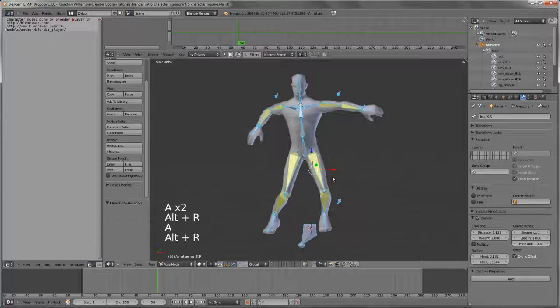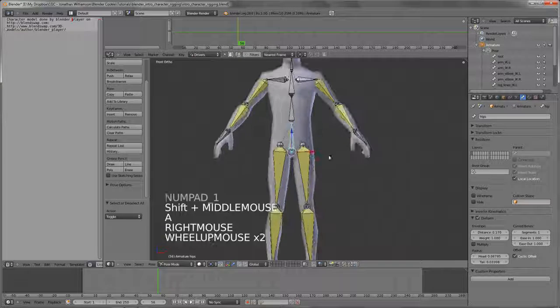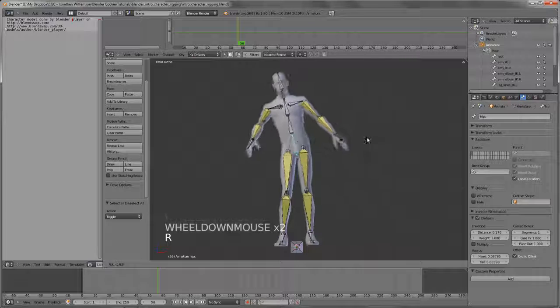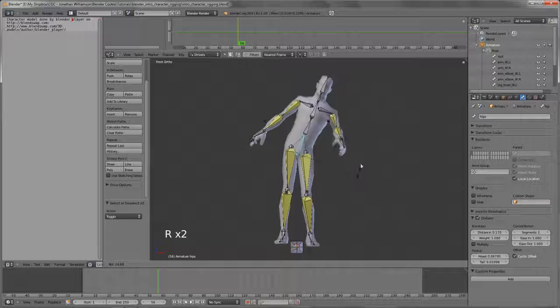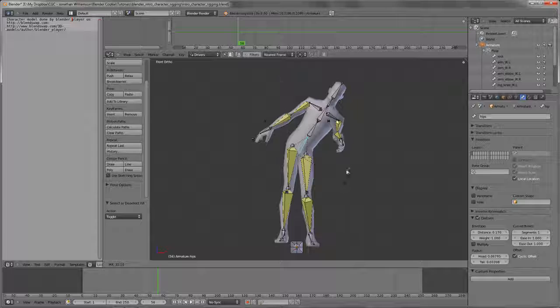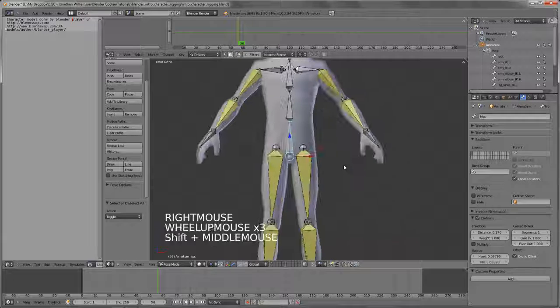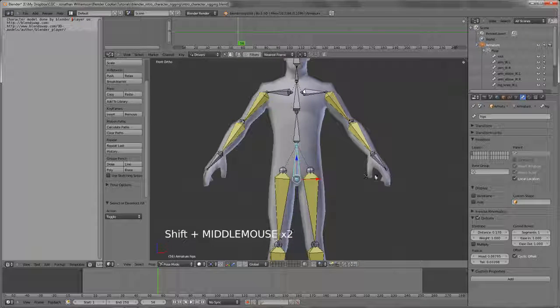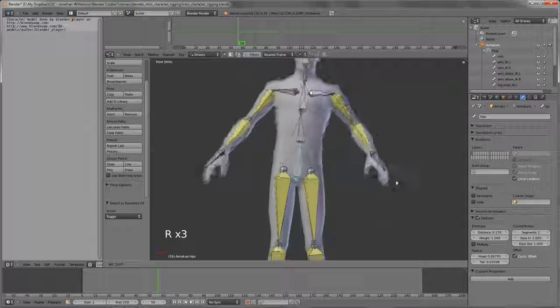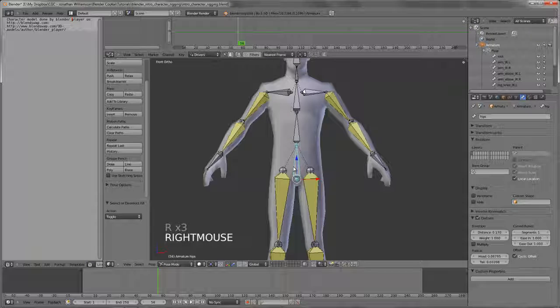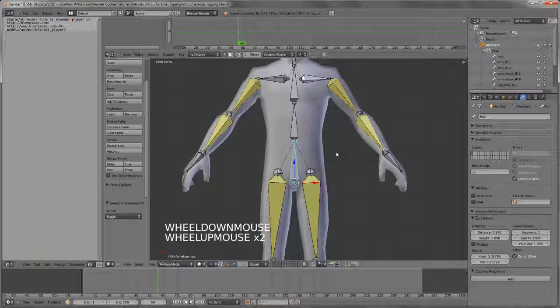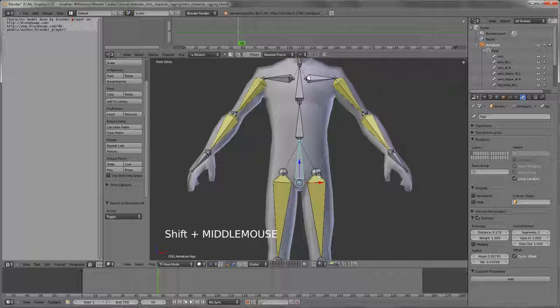But one of the very common things that you want to be able to do in animation, particularly doing a walk cycle, is you want to be able to swing his hips. Well, currently, if we try and swing his hips, this is what happens. Not ideal. So we want to do two things. Number one, we want to make it so that his hands no longer follow his hips unless we specify it. And we want to be able to rotate just his hips, leaving his torso in place. So let's start with that one, because I think that's the more important one. So let's go ahead and hit Tab to go into edit mode.